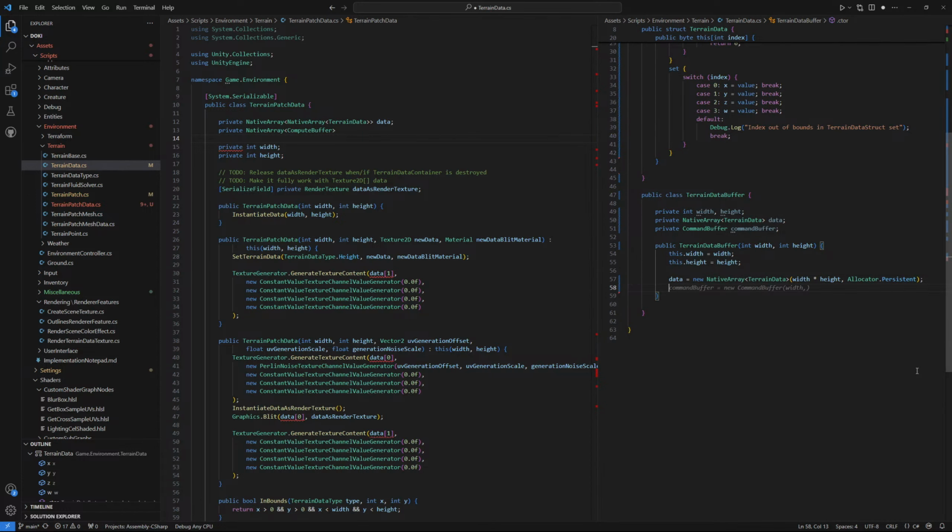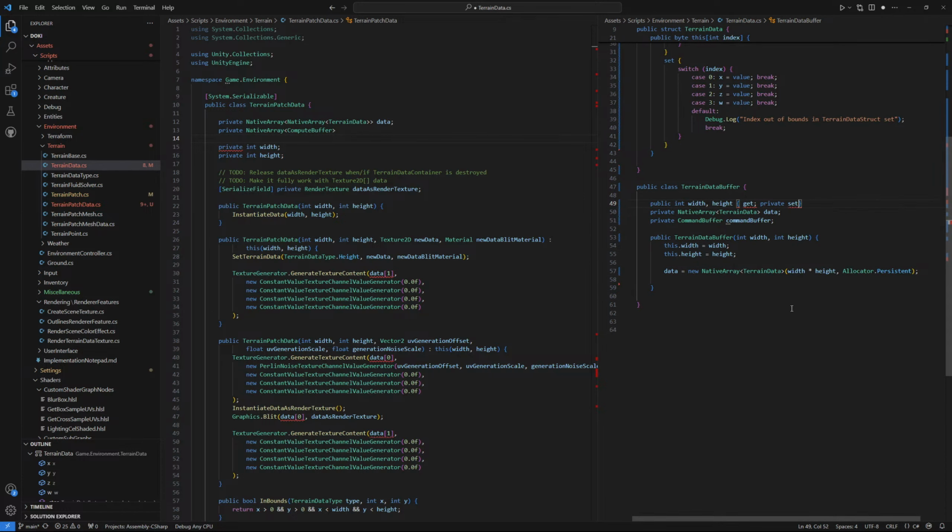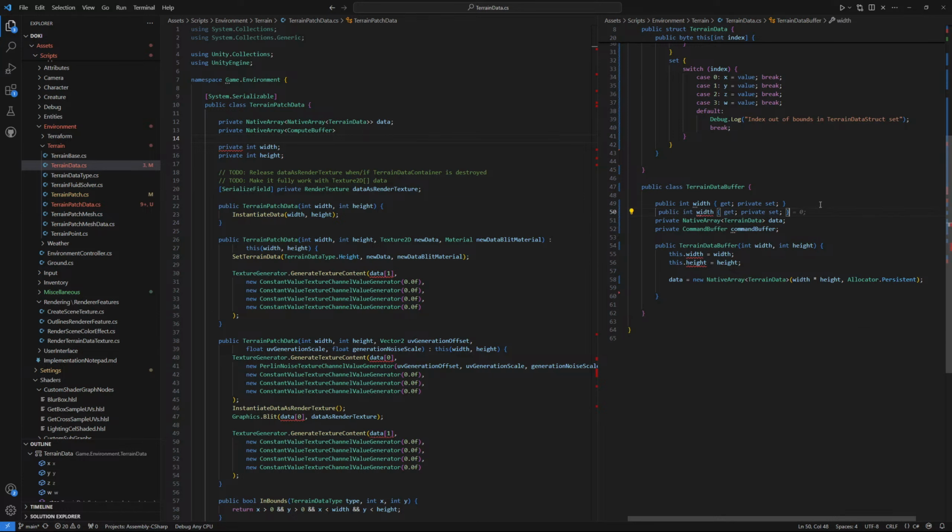And then we do, actually, public int width height. Can we do public get private set? Yeah, then we can't do it like that. Something like that.